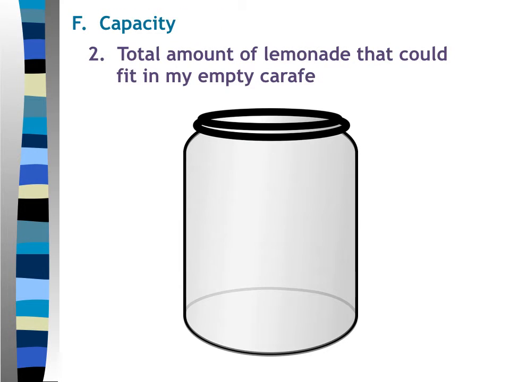Capacity is often mixed up with the attribute of volume. These are similar, but not exactly the same. For example, this jar can hold a certain amount of liquid. Let's say it can hold 20 ounces. That's its capacity, its potential. Maybe it's only filled with 8 ounces though. The volume of liquid in this jar is 8 ounces, even though the capacity of the jar is 20 ounces.